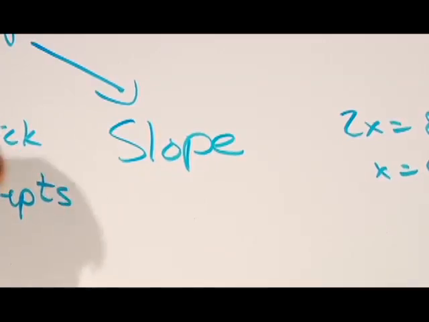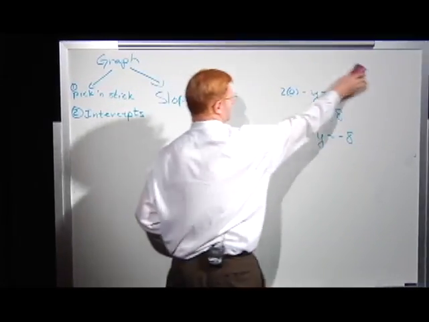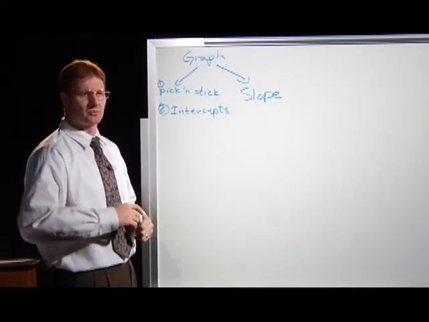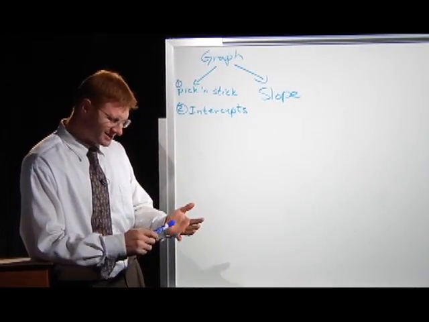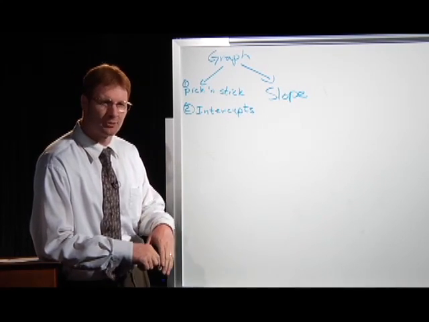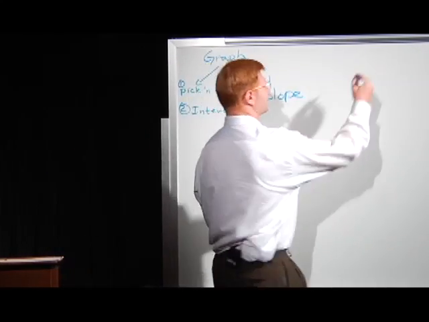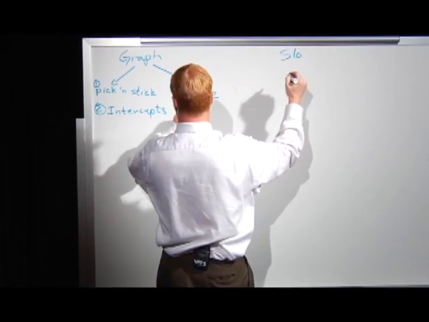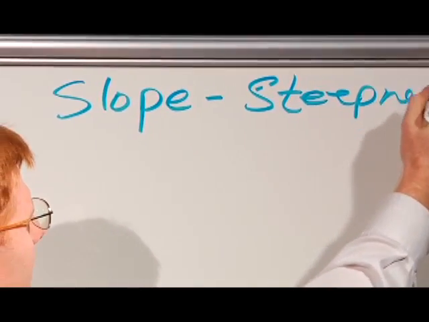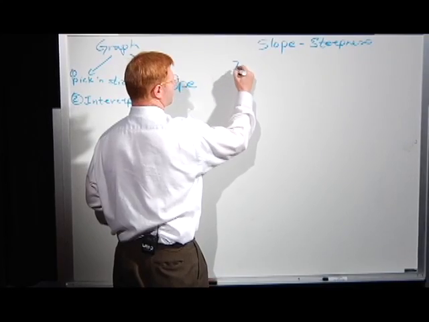is slope. Now, when teaching students about slope, we need to back up a little bit and make sure we know what slope is. Slope is not y2 minus y1 over x2 minus x1. I know that's the formula to get slope, but that is not what slope is. Slope is steepness. So we need to talk a little bit about this before we say how to graph lines with this. Slope is a measure of steepness. A couple of real-world examples that should come to your mind: 7% road grade.